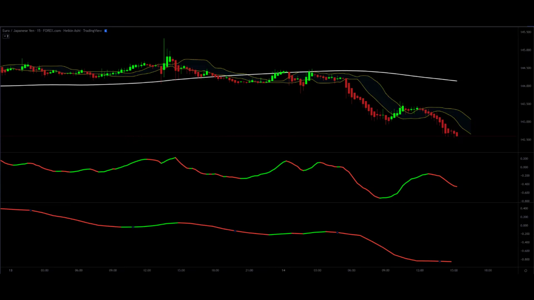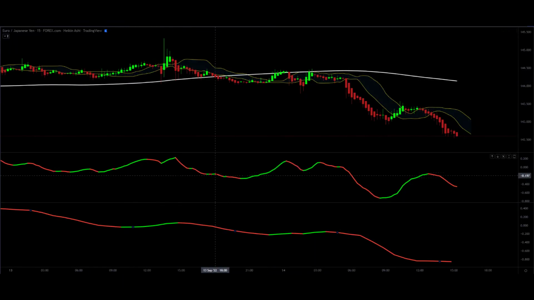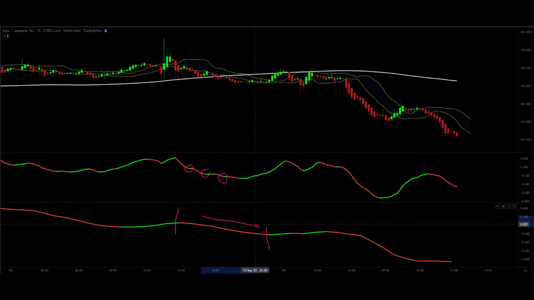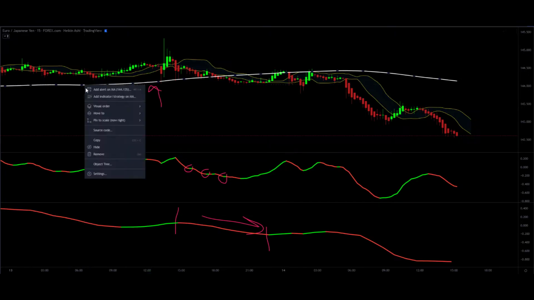And just another idea using Heikin-Ashi charts, throwing on a few other indicators here. But what you can see is we can use it as a longer term trend filter. I'm now in Euro Japanese Yen 15-minute chart, and all I've done here is I've gone to the settings and put the inputs to 1 hour. So it's a 15-minute chart here, and for the oscillator originally, and then I've added this another one that gives us a longer term trend filter, because remember, the higher the trend, the more powerful impact it has on the lesser trends. And it also takes out these, I call them false blips in the awesome oscillator. So what we would say is, because that trend is down, we'd be looking for down trades only in the setup above. And how could we do that? Well, you could think about maybe using like this longer term moving average. So if it's above it, it's bullish, below bearish.